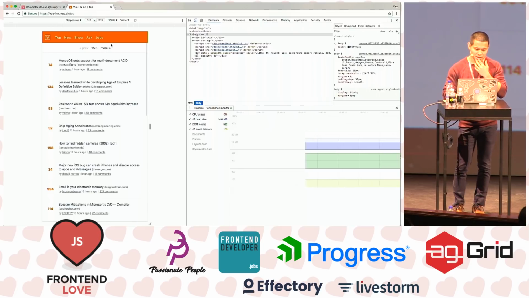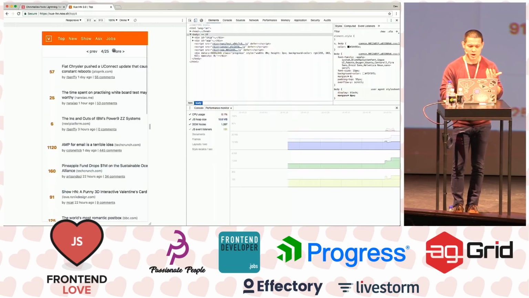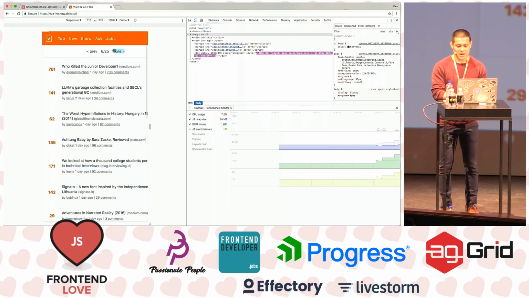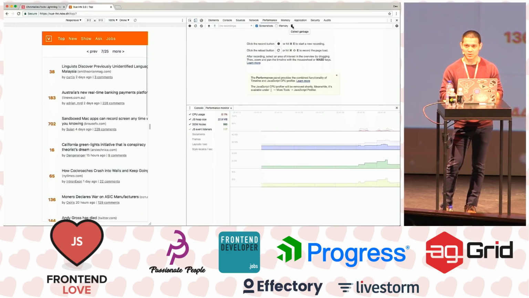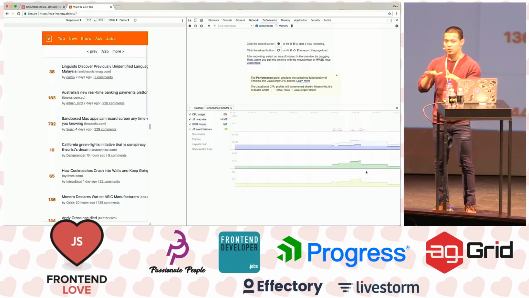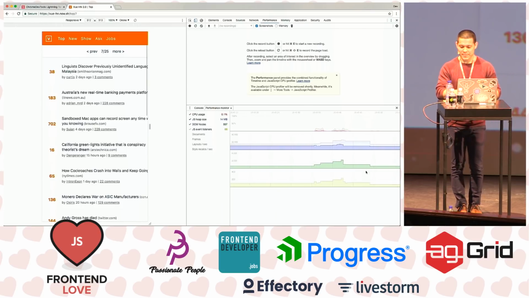So I'm going to go ahead and click around here. As you can see, the DOM nodes go up, JS event listeners go up. It seems about right, right? Now what I like to do is go to the Performance Panel. There's this button over here called Collect Garbage, to force garbage collection. I'm going to click on it, and things should go back to normal. Or it should go back to the way it was when we started this whole thing.